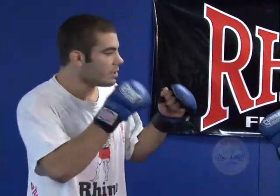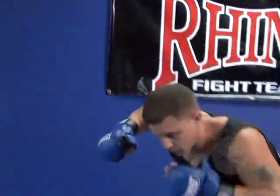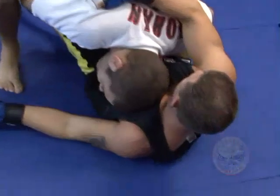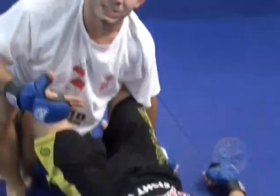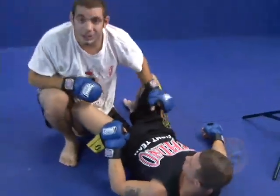Now again, we got our eyes on the center of his chest. He comes at me, lower my level. I can even shoot. They will fall into the shot. So most of the time you can't get that slam. It's just putting your elbow down and pinning, and then working past the half guard or full guard to side mount.